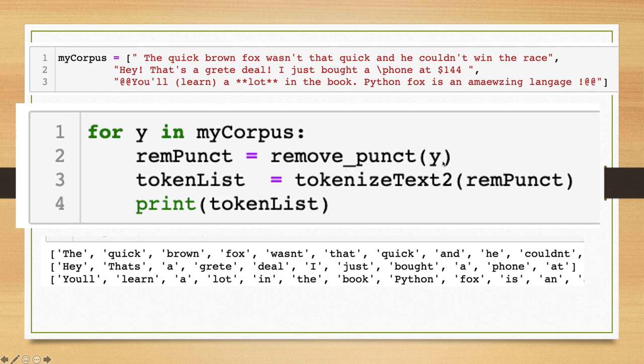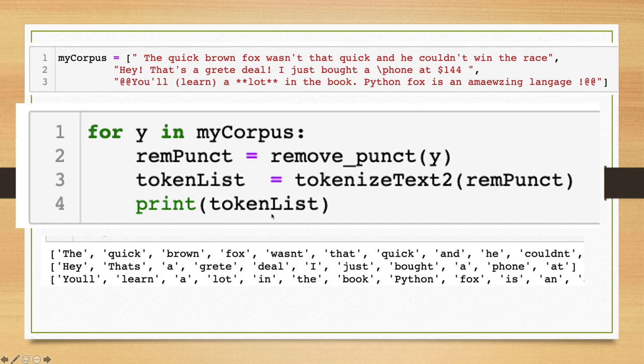You call the remove punctuation function, then you pass each statement, and then you have a token list, a statement list, where you tokenize the strings from which you removed the punctuation.